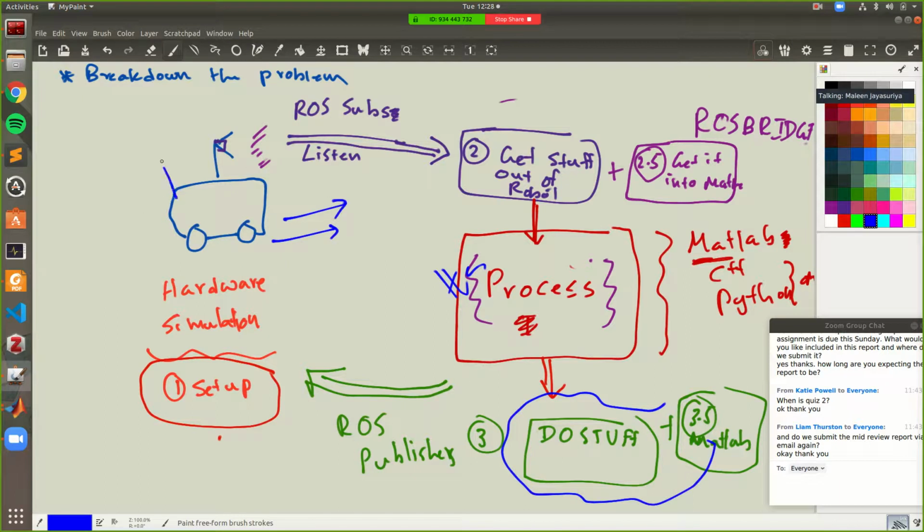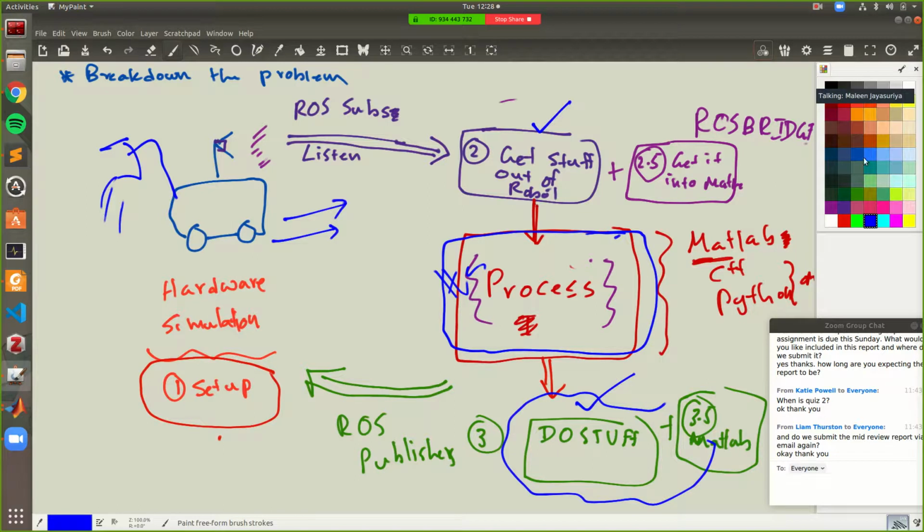So even if it's a robot arm that you're thinking about, see if you can publish information back into this simulation and get it to do stuff that you want it to. Even before thinking of the process part, like how to decide what to do, you hard code values, test it and try and get that working. Because if you can get this part working and this part working, then all you have to worry about is this part, the process. How do I process this information that I'm getting and get it to go to where I want it to? So always think of the problem in a modular way. Try and achieve these things separately.